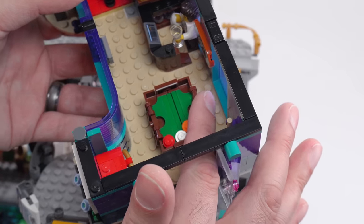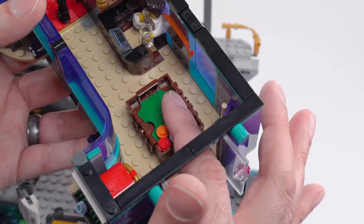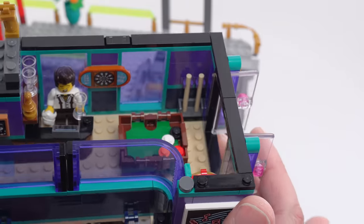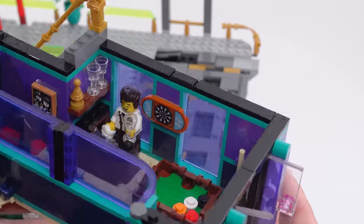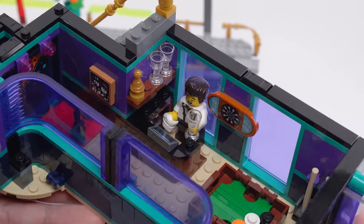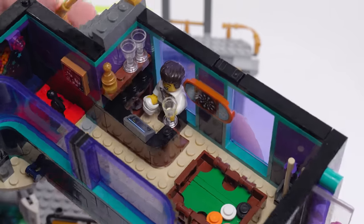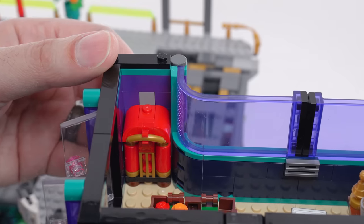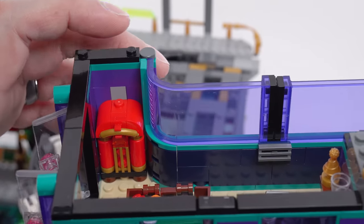The pool table is an excellent build. It feels a little bit loose and rattles, but it's so compact and does not rely on stickers for details. You've got corner pockets and side pockets; you can actually slide the studs representing the balls around, and the cue sticks are up against the wall. It's really good — just a clever build and a joy to put together. The dartboard is just a sticker but the size is appropriate. There's a small bar, and Dareth uses a cast piece to represent a cloth in his hand for drying stemware — a clever use, just putting it on backwards. There's also an excellent jukebox — small, not a tremendous amount of detail, but feels minifig-scaled and done without any stickers.